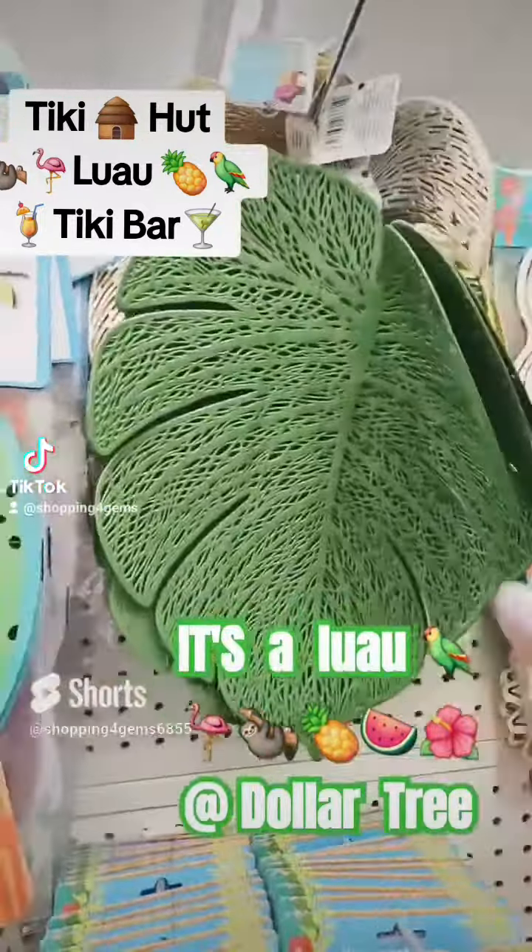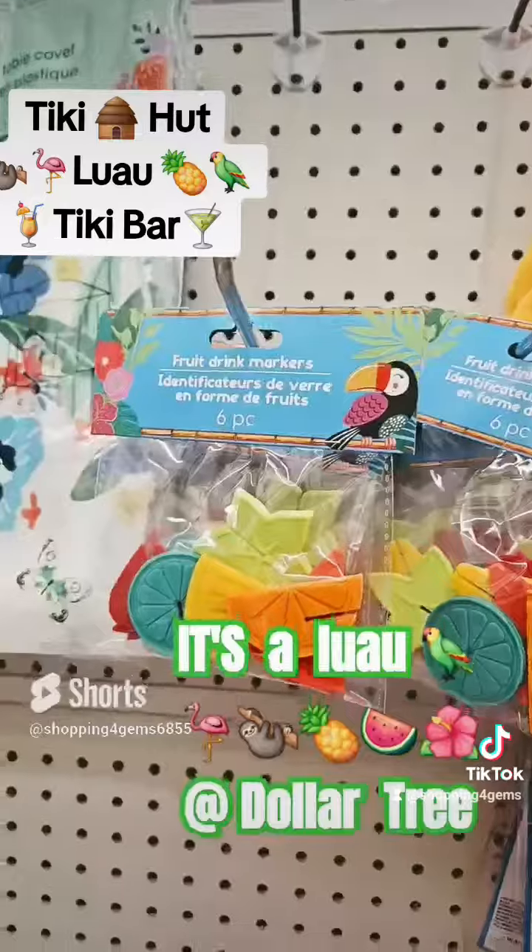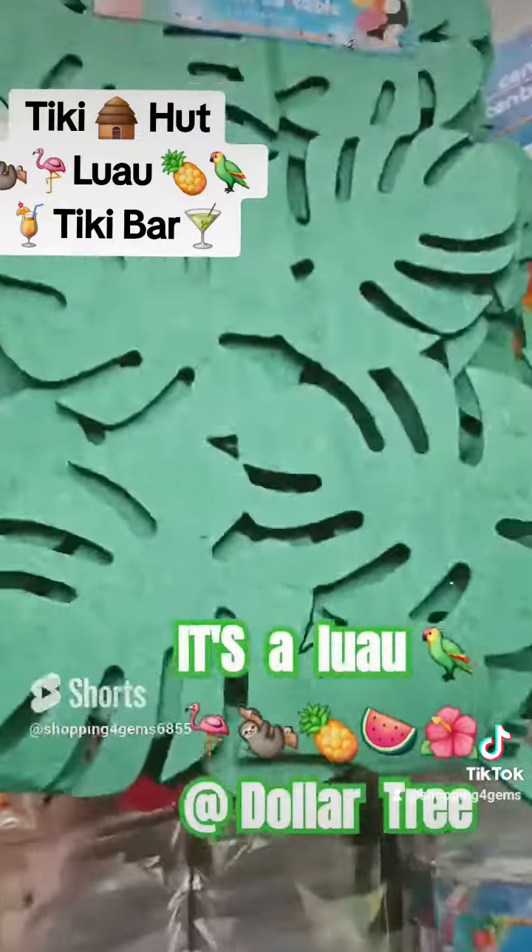They also have these amazing placemats for your tables, indoor decor setups. Amazing serving platters, indoor dishes, guys. We got the watermelon with the matching tray, we have the lime with the matching tray, we have the pineapple with the matching bowl. So definitely don't miss out on those for serving.